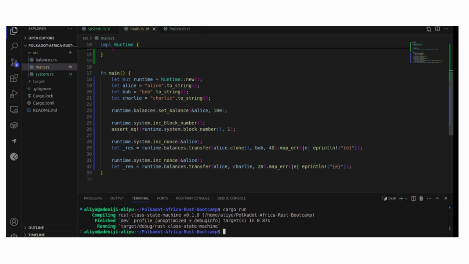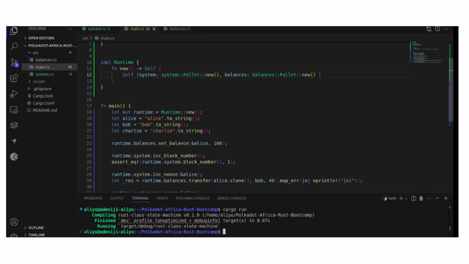So to do this, we use a macro called debug. So derive debug. This macro allows us to implement some traits that evaluate some transactions for us. So this debug allows us to print the result of our transaction in a readable format in our terminal. So let's just implement debug for our transactions.